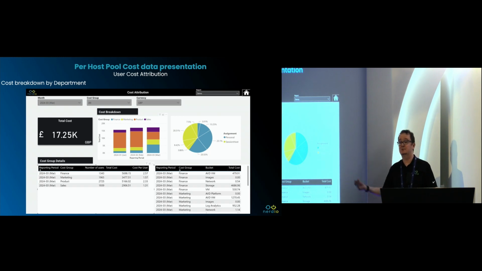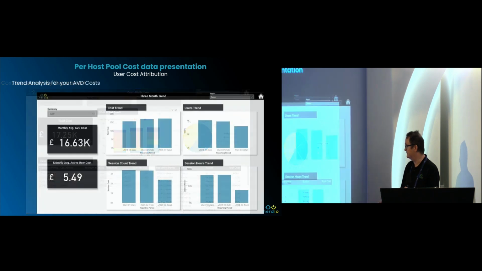And this is a Power BI dashboard that you get as part of that functionality as well. So we take that data and we basically create a Power BI template, and then you load all that data into the Power BI template, and that gives you loads of reporting capabilities. This is probably one of about 8 different dashboards that you can look at within the Power BI dashboard. But the latest one that we just released is what you can see there about the cost group. So you can split it down into finance, marketing, products, and sales. And then I think we can hook into your Entra ID accounts, pull out values from there as well and do reporting. But we can also do reporting on tags as well. Okay, so lots of really useful reporting capabilities.